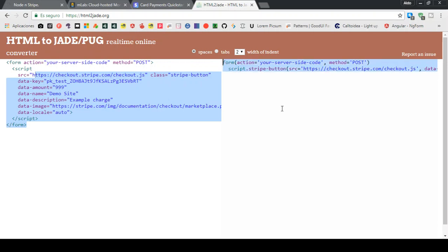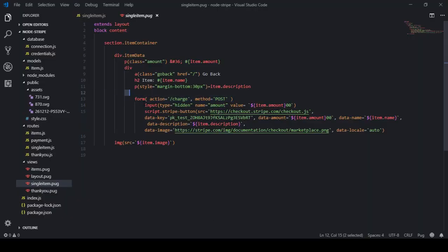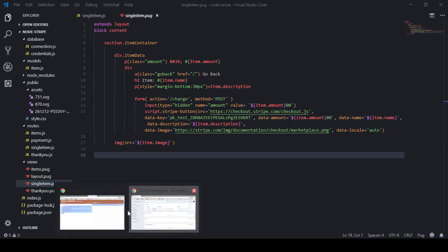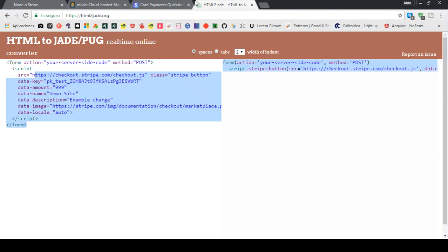So you copy this and just place it in your code if you're using Pug. If you are using just HTML, or PHP, just copy the form and use it as you would. But in this case, since I'm using Pug, I need to convert it into a form that Pug can use.